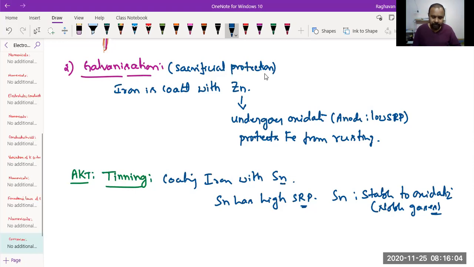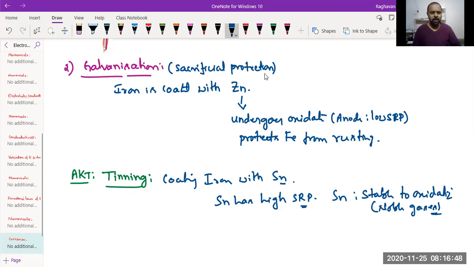Why is it so? Can anybody explain? Why, if tin breaks on the surface, would iron undergo faster rate of corrosion than if it were to be alone in the atmosphere? What could be the reason? Tin is electronegative. See, it is because there is more support for iron to behave like anode and undergo oxidation rapidly. Because tin has high SRP, when you connect high SRP metal to iron, then obviously oxidation will be happening at anode, that is iron, more rapidly than if it were to be alone.